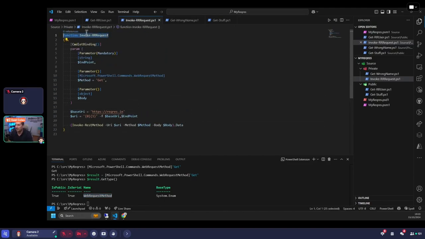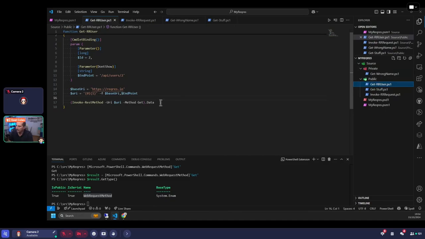I can do invoke RR request. At this time, I won't be able to do it from outside. So maybe I want to put it public, so I will put it there for now. Maybe we'll move back later. And we want this, instead of putting this information here, we can just now do invoke RR request with the endpoint information. And then we will need to find how we put this one. So at the moment, ID is there. So we might change that later. But let's try what we have now.